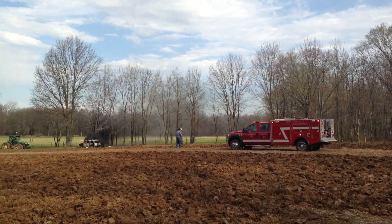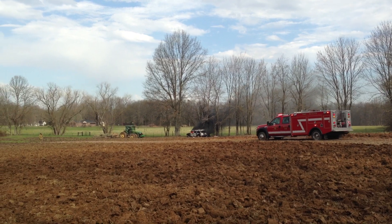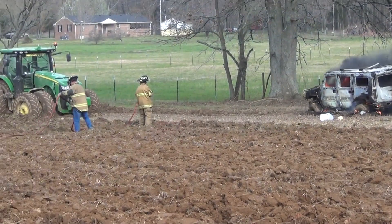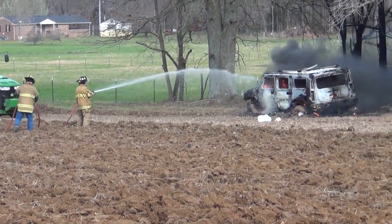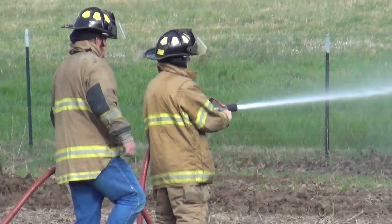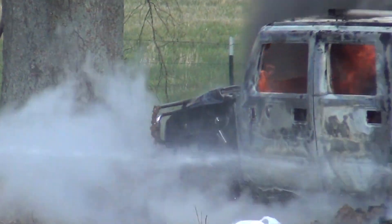With East Robertson's fire truck stuck in the mud, they called Orlinda Fire, who brought a lighter weight brush truck in for putting out brush fires. They were able to squeeze through the mud, and then Adam showed up with also a lighter truck and supplied another 100 gallons. So all in all, they put about 400 gallons of water on the Hummer before they finally got it out.